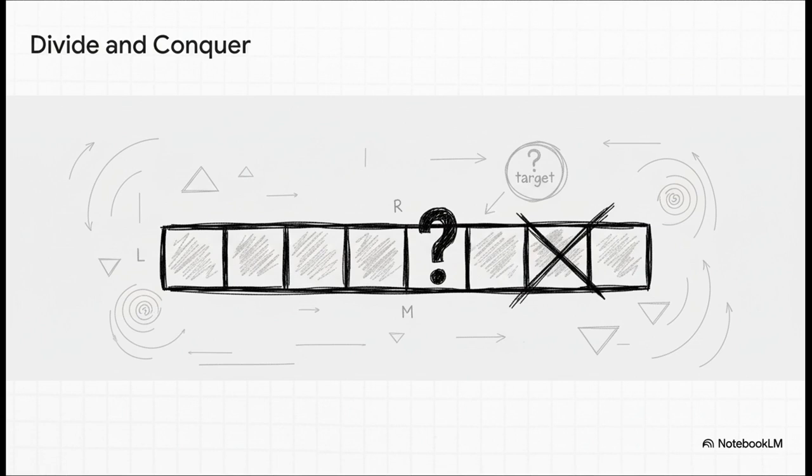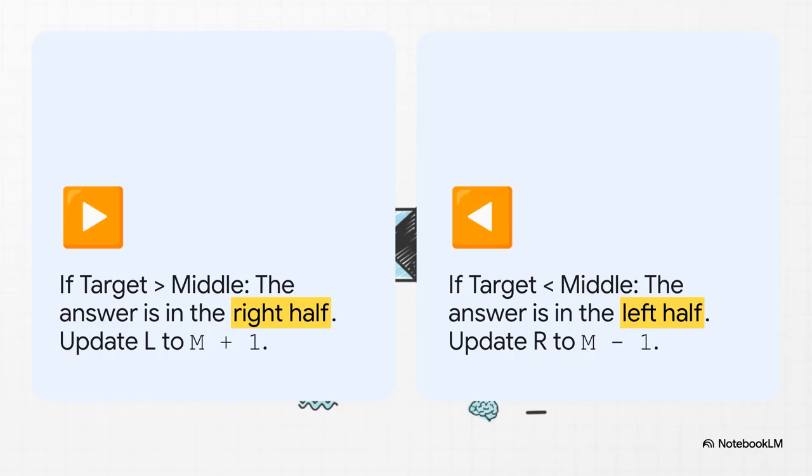But, and this is the light bulb moment, because the array is sorted, we now know something incredibly useful. This, right here, is the core logic. Our target, 3, is bigger than the middle value, -2. And since everything's in order, we know with 100% certainty that our target cannot possibly be in the left half. It has to be in the right half. So we can just throw away that entire left side. We do that by moving our left pointer, L, over to M plus 1. And just like that, boom, we've cut our problem in half. We just keep doing that, chop, chop, chop, until we find our number.